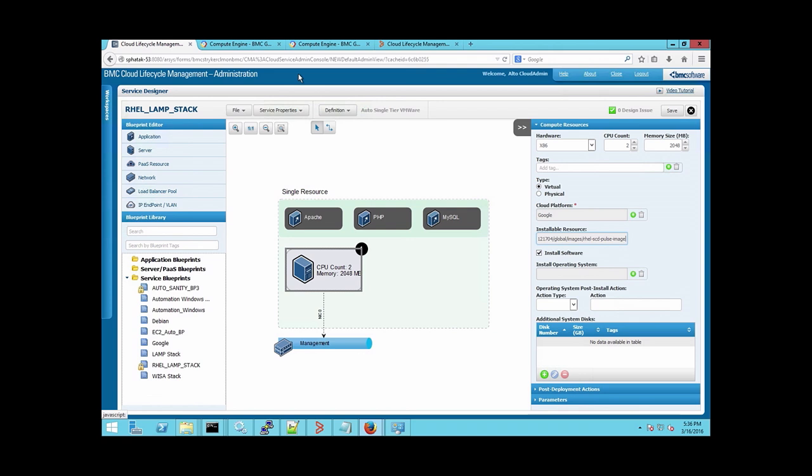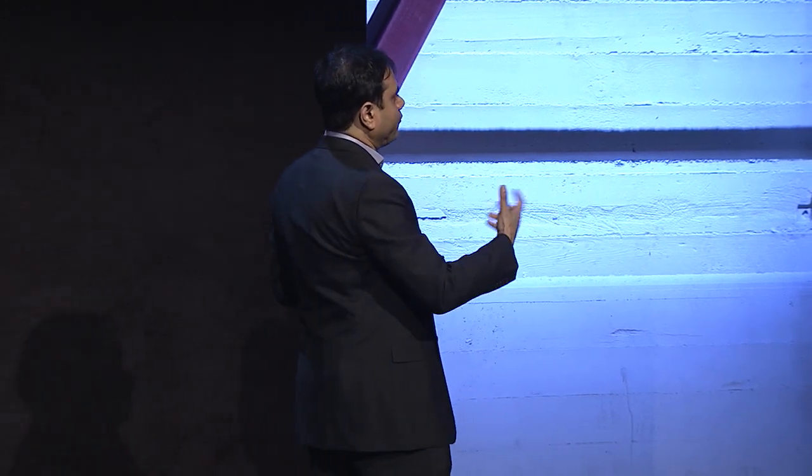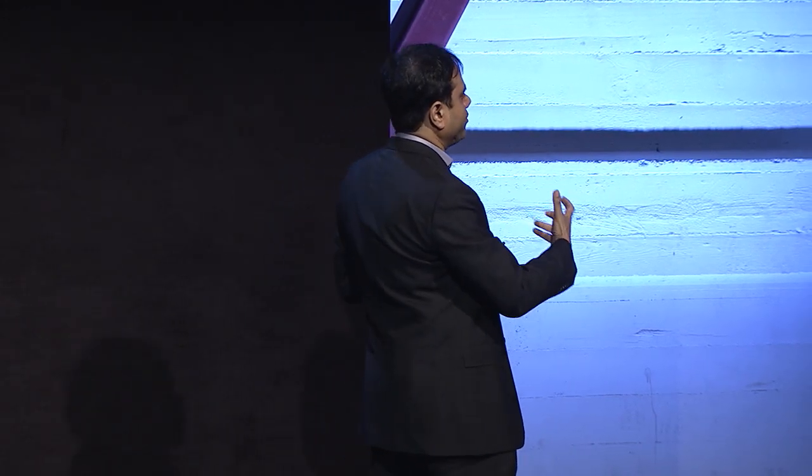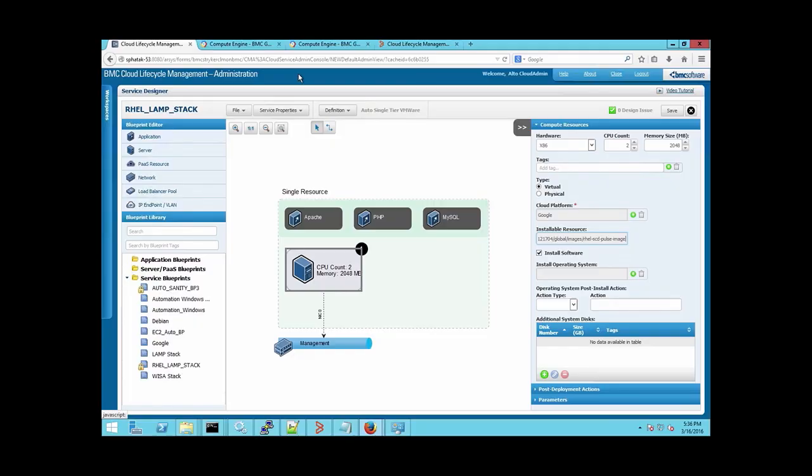And it could be deployed in Google Compute Cloud. It could be deployed in any of the infrastructure stack you have chosen for your on-premise environment or any of the other public cloud offerings. Here in this demo, we'll show that once this blueprint is deployed to the Google Compute Cloud, how that information is subsequently absorbed in a normalized, seamless manner in cloud lifecycle management, and further the compliance and patch actions are done in an automated manner.